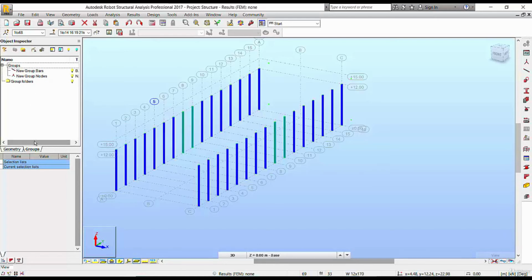Here we have two groups, one for the selected bars and one for the selected nodes. We didn't want the node group, so we go directly to the bar group, press rename and name it columns.